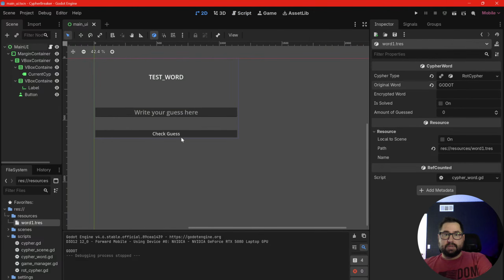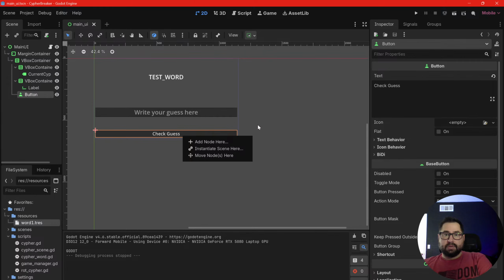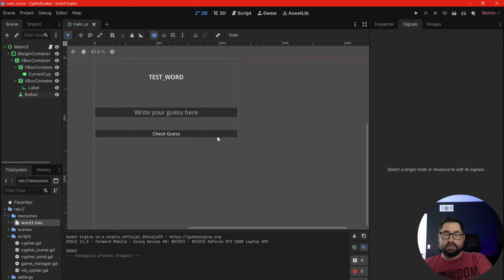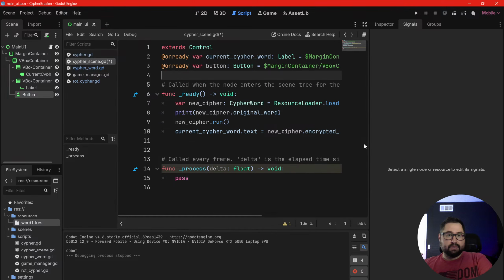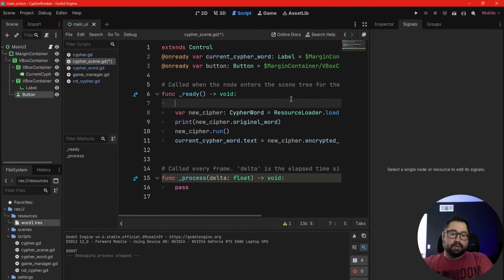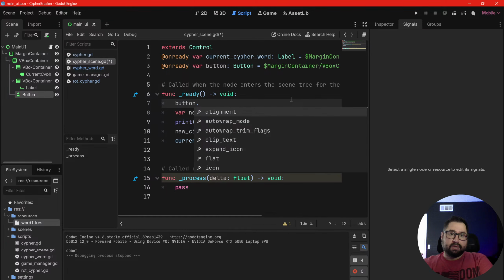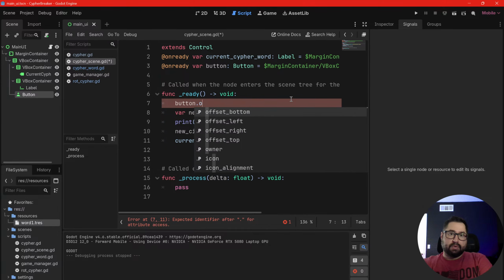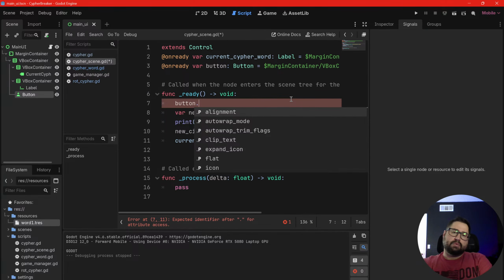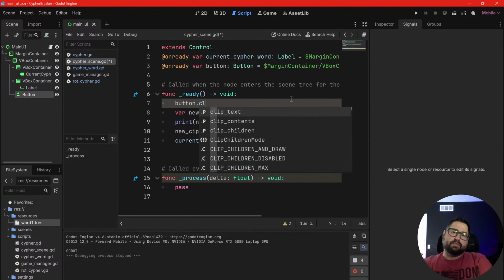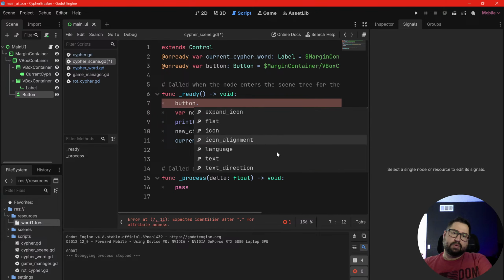let's get this 2D here, this check yes, and signals. You know what, I prefer to do this myself. You can do it via signals like that, but I'd rather just do it like this, and then on ready we'll do button dot on, or what is it, dot, man, where is the button down?